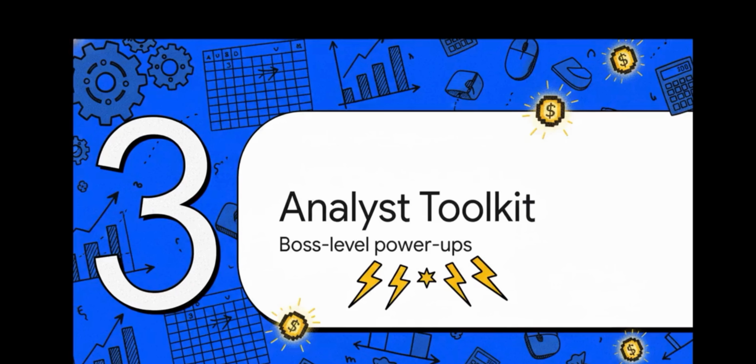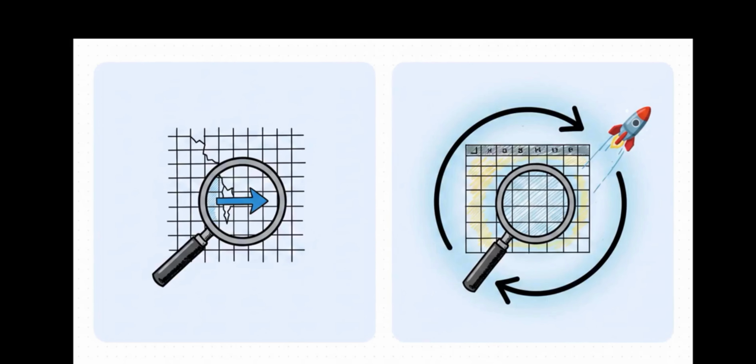All right, let's dive into Section 3, the Financial Analyst Toolkit. The ultimate upgrade for any analyst is ditching the basic tools for dynamic ones. Pretty much everyone learns VLOOKUP first, but it has severe limitations. It can only search from left to right, and honestly, much worse, it completely breaks if you simply insert a new column into your data.